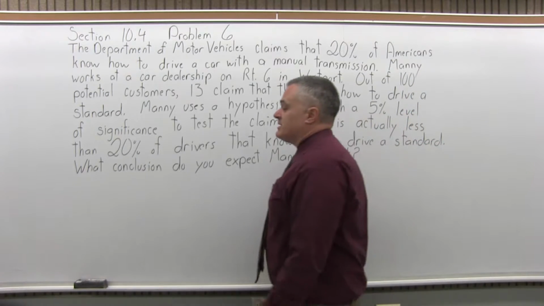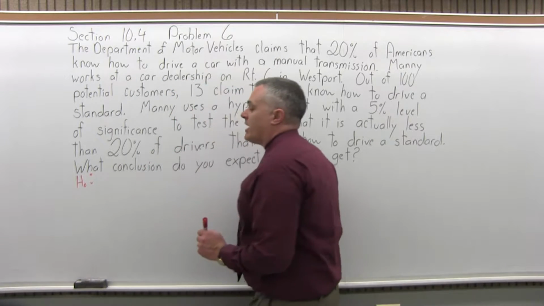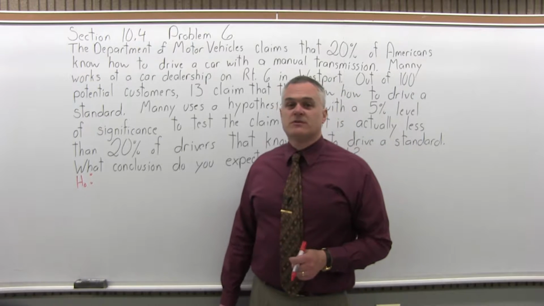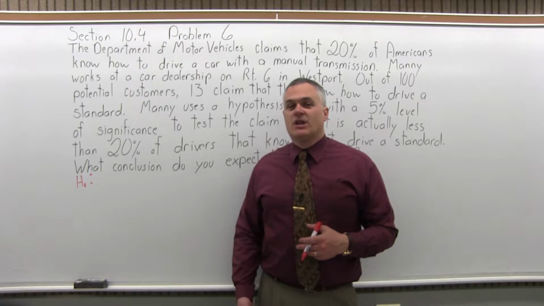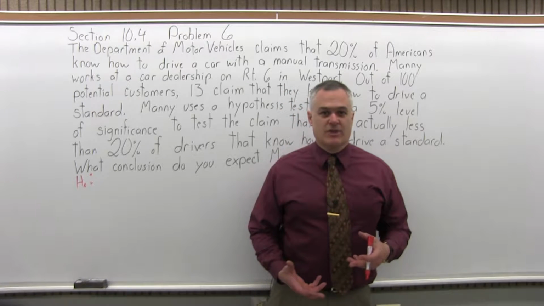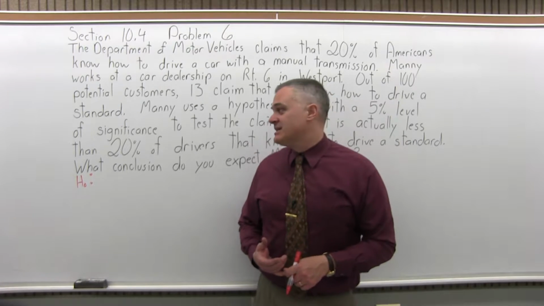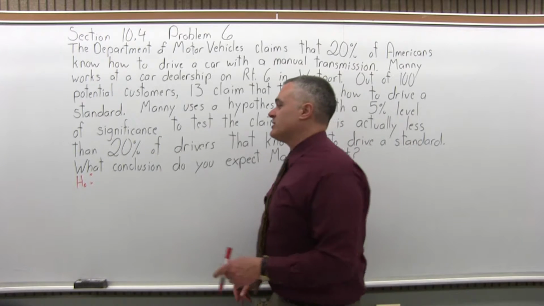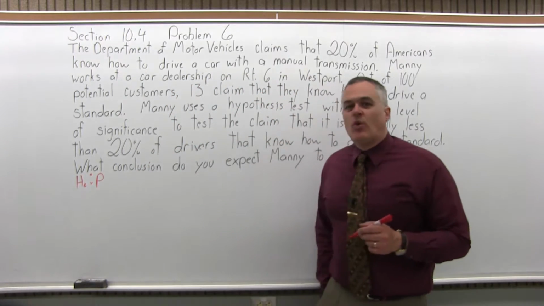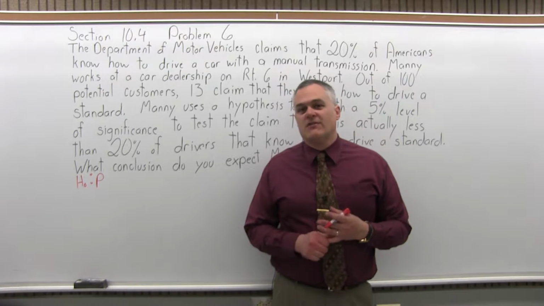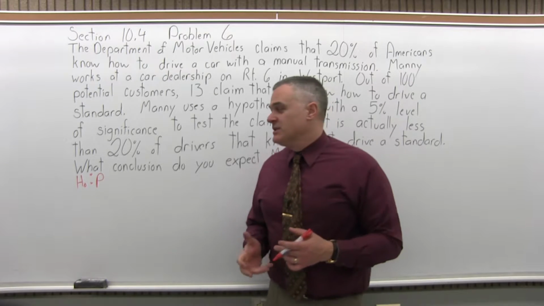So again, this is a hypothesis test. We're going to start off with the first step, which is to state the null hypothesis. You write a capital H with a subscript of 0 for the null hypothesis, then a colon. Most hypothesis tests have mu in the null hypothesis, the Greek letter mu, which is the symbol for population mean. But in this case, since we're testing a percentage or proportion, we use a p. And next comes some condition of equality. The null hypothesis will either have equal to, greater than or equal to, or less than or equal to. In this case, it's equal to.